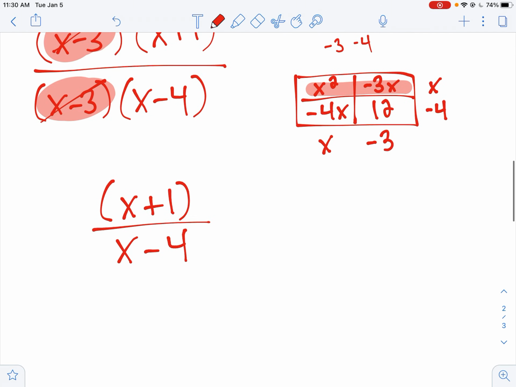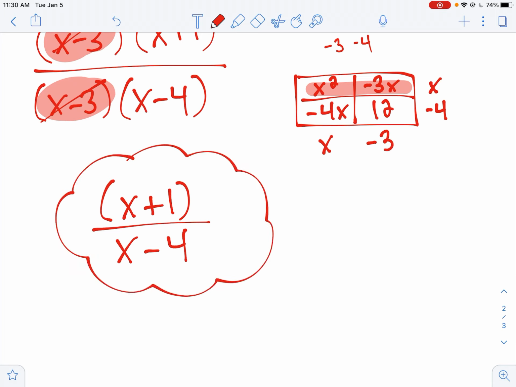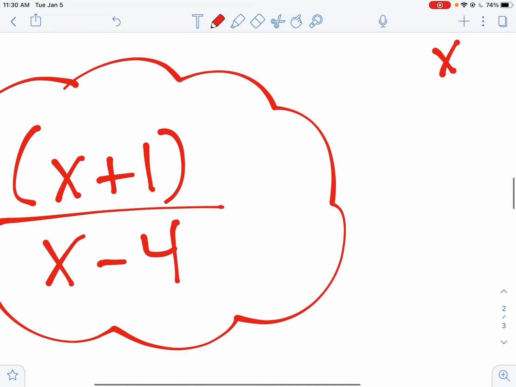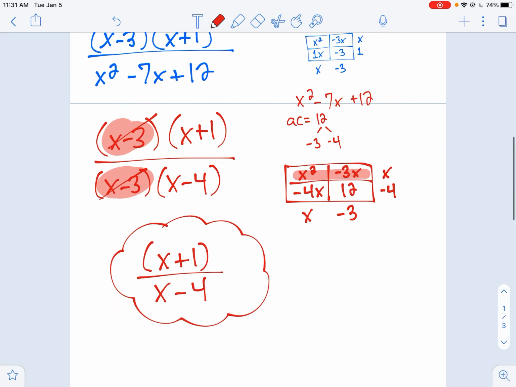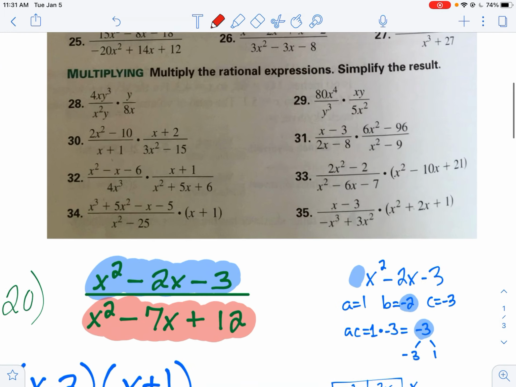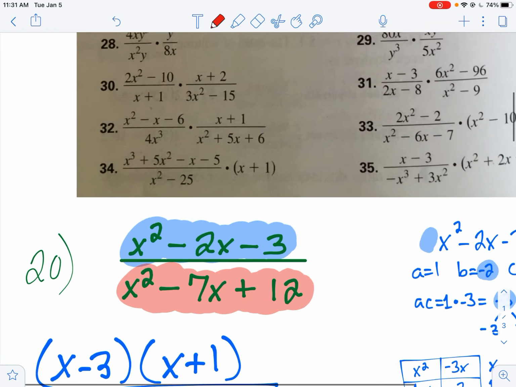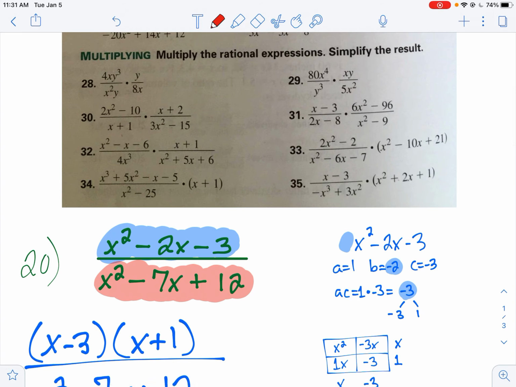Why do we do this? Because now it makes it a lot easier to solve for x eventually when we have to do that. Now this is an expression, so we can't necessarily solve for it. But I do know one thing. I know x can't equal 4 because 4 minus 4 gives me 0. And you know you can't divide a number by 0, so 4 is not a possibility. So I'm one step closer to figuring out what numbers I could use for x. And that's why you ultimately do this. You want to simplify. So that is how you would simplify this rational expression. Hopefully this helps you in the course of doing problems like this.